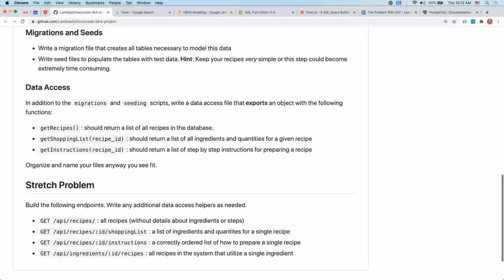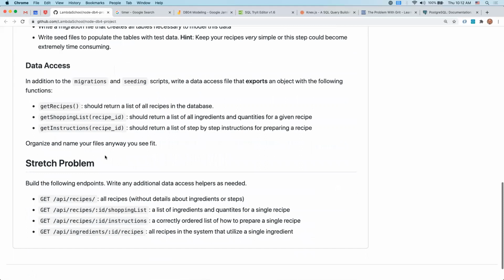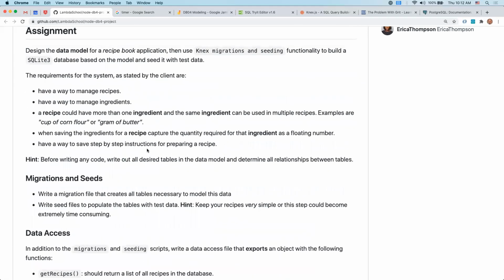And then, of course, you have some data access. And we're only asking for 3 methods here. So follow the instructions first. Make a simple model. I mean, we have time, go and do more. There is also a training kit, of course. There's a video for the seeding. And then you have stretch problems, okay? Questions about the exercise first.